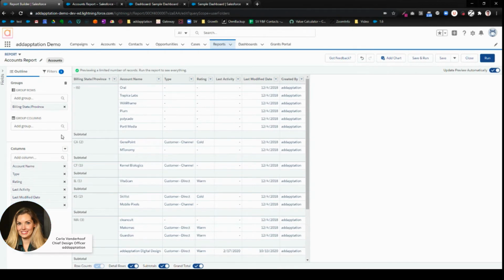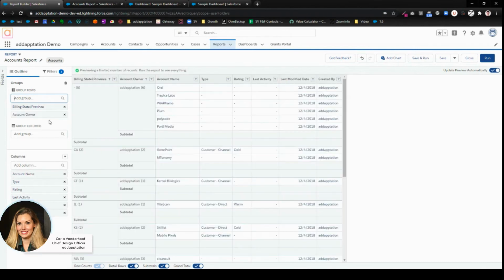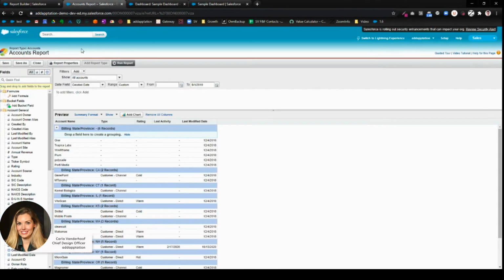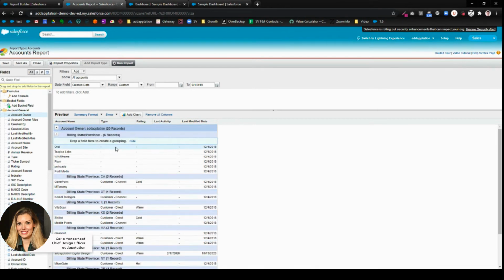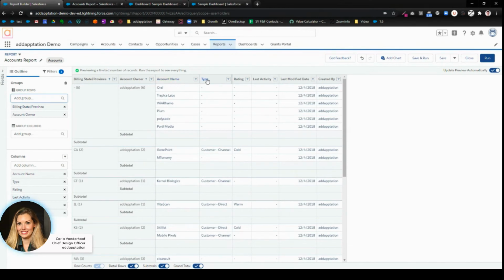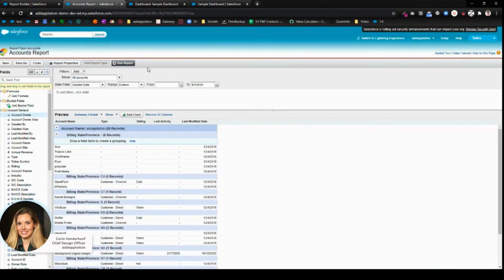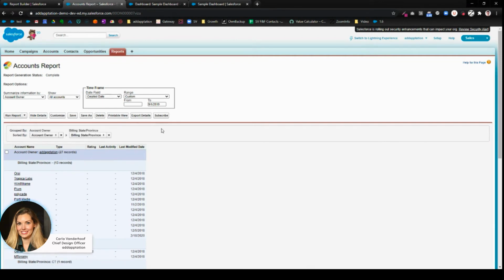The groupings are also different. I can group rows and columns right here. I can add an account owner grouping right there. If I go back to Classic to do the same thing, all I have to do is drag and drop. It just makes sense because I'm putting things where I want them to be. The Classic UI is way more intuitive. It's easier. The editing screen is a better reflection of my page. Here are my filters. Here are my dates. And my filters show up down here. There's a consistency between customizing the report and viewing it in Classic that you just don't get in Lightning.